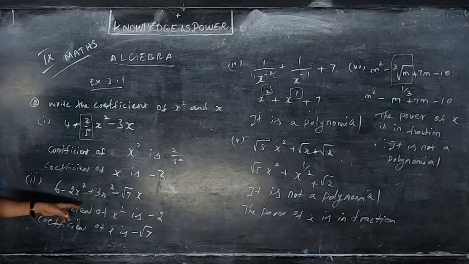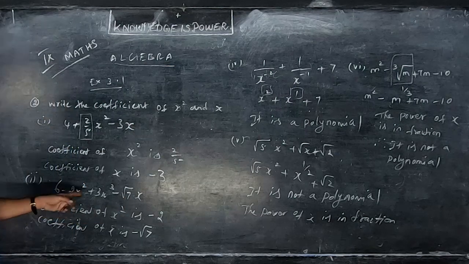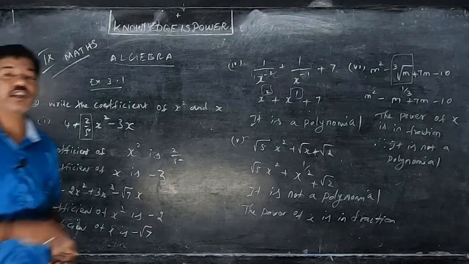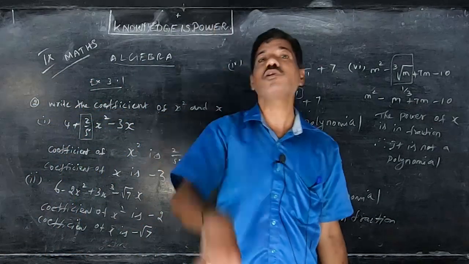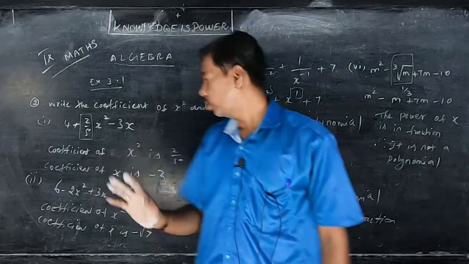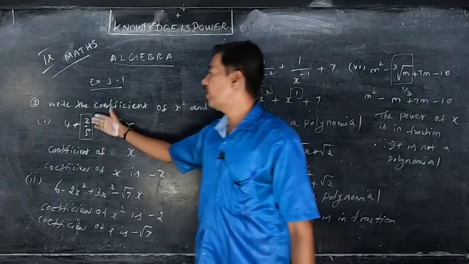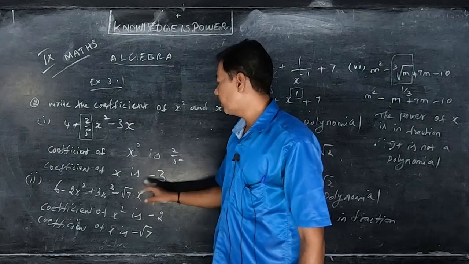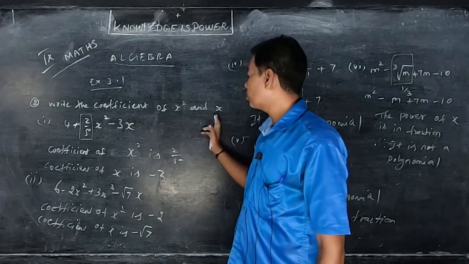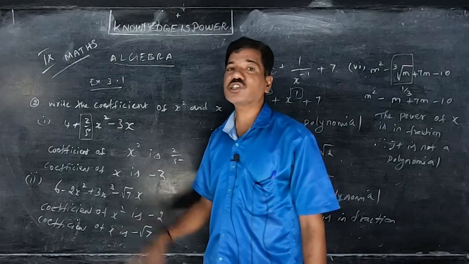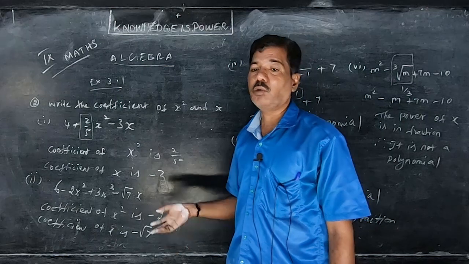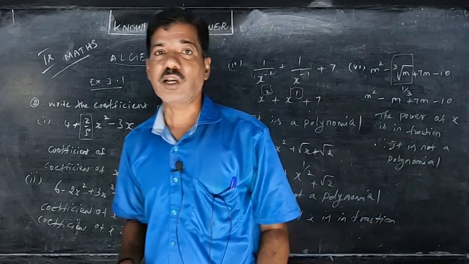In the second question, what is the coefficient of x square? Minus 2. So what is the coefficient of x? Minus root 7. So see the sign. The sign is also very important. If the sign is minus, definitely you have to put it. If the sign is positive, no need to put it. Here 2 by 5 has a plus, so there is no need to put it. Right? If there is a minus, you must write it, like minus 3. For the coefficient of x, you have to pick the term present in front of it. Okay, up to this, second Roman letter will be over. So the balance I will proceed in the next class. So thank you for all.